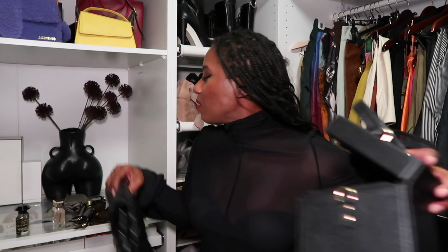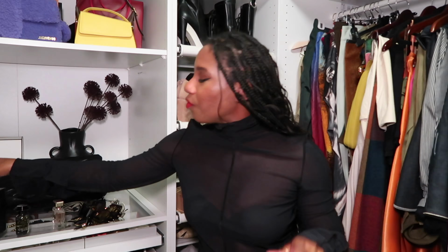So I think that's all we're going to do for tonight. I'm going to throw on my Stuart Weitzman boots, grab my YSL leather jacket, and I'm not sure if I want to take a clutch or carry my Bottega bag. I don't think so. Maybe we'll take this little bag. I remember when I was working with Marshalls for a year and a half, and I picked this up at Marshalls. It's super cute. Yeah, we're going to carry her. She's so cute. Don't sleep on Marshalls. They have cute stuff.